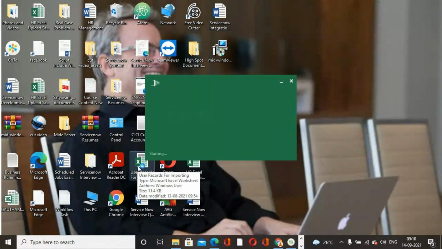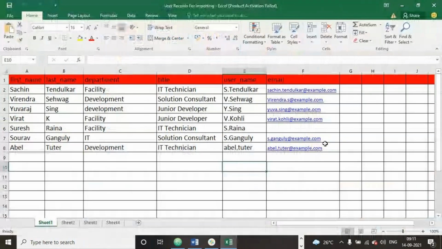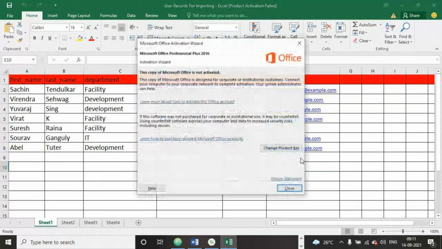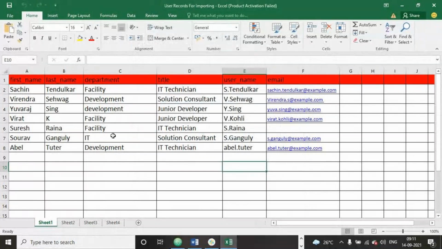In this Excel file, I have taken 8 to 10 user records. Don't take more than 10, or at most 15 records. Below 10 records is enough to understand how the import set application works.